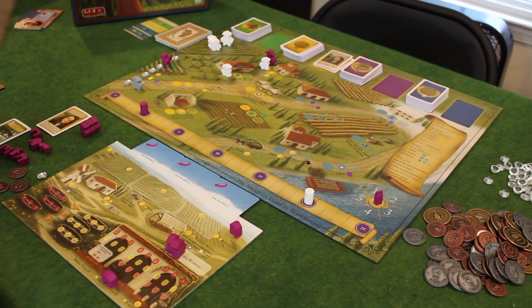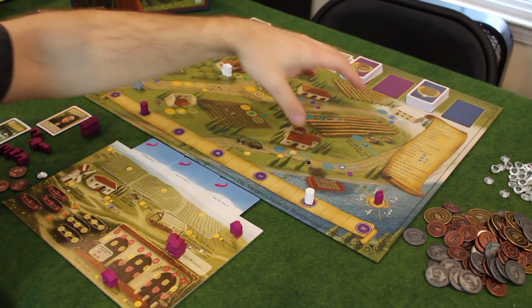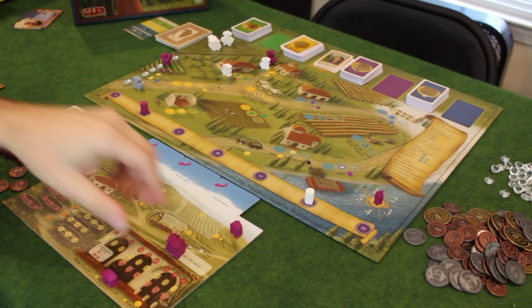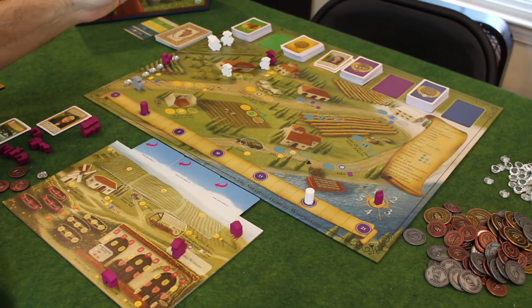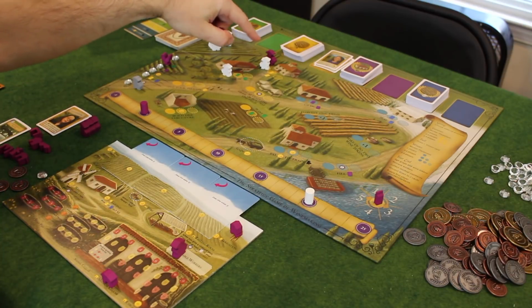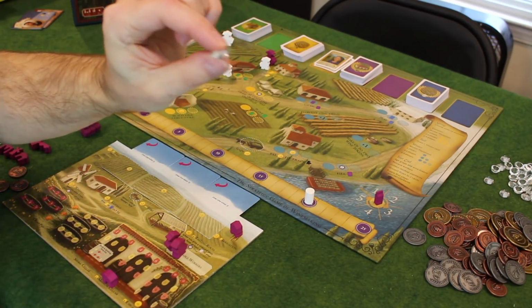So I have to decide, am I going to play another card here? Or am I going to play another worker here? Or am I going to save them both for there? I do believe that I want to get some grapes on my vine here. So I'm going to plant. Now, the one thing I could have done, let me explain this bonus action token that I've got here.